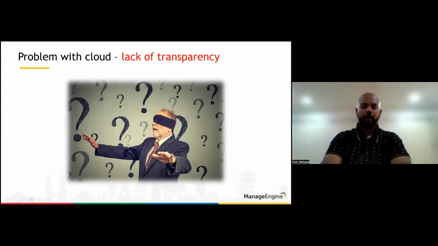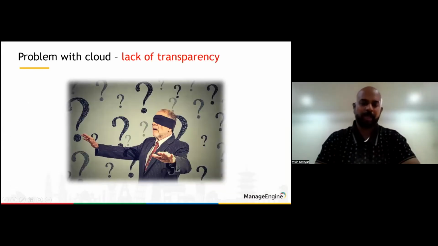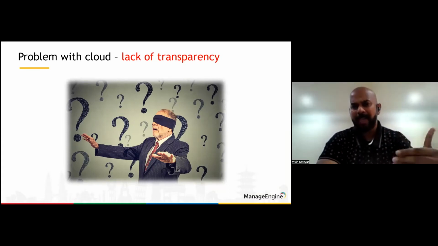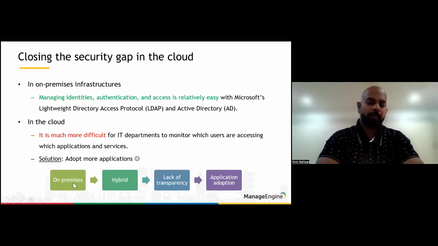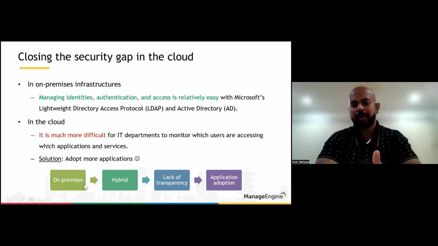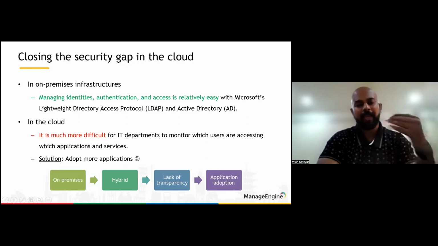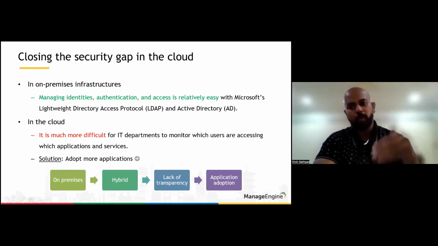Okay. But the problem with such rapid adoption of cloud technology is you have something called lack of transparency. With on-prem, you had more control over the data that you are governing, but I really believe that we do not have the same level of control in governing the data that's in the cloud. Okay, I really believe that there's a lack of transparency element there. So this is how the cycle goes. Okay, if you just follow the chart at the bottom, we started off with on-prem and then we moved to hybrid. With hybrid, we had the lack of transparency problem. So what happened was organizations started adopting more applications, especially IT security applications that gave them the insights of what is happening in the cloud at the same time what's happening in the on-prem.